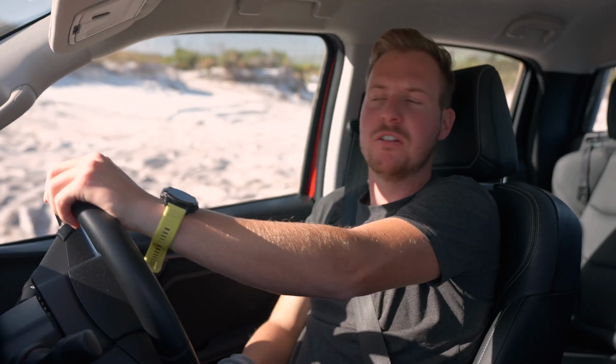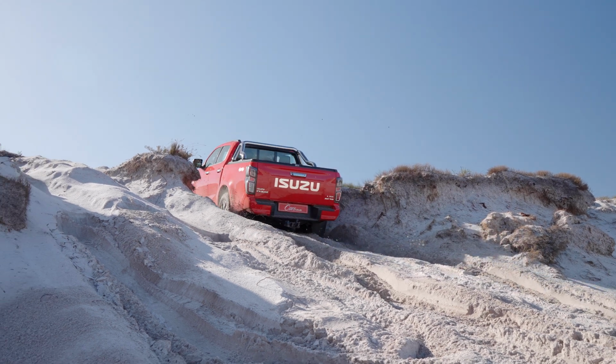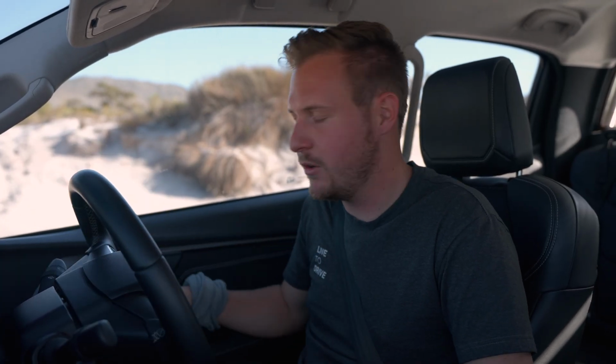Sand driving is all down to tire pressures, right angles. I mean, you're going into a corner up a hill. It's a bit tricky. Bit of a different line, a bit more power. Go, go, go. There we go. All it needs is a bit more left foot. Sand section done. Yeah, I mean, sand's all dependent on surface, ground, tire pressures, you name it.